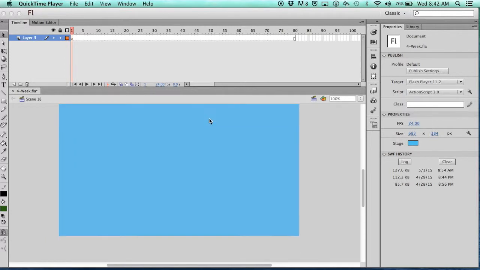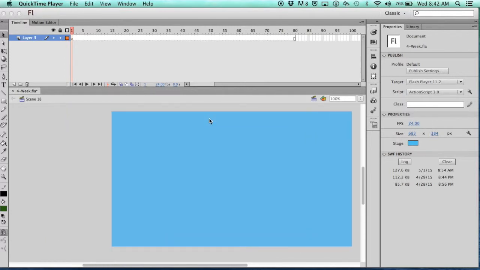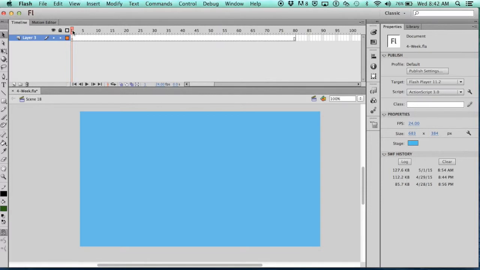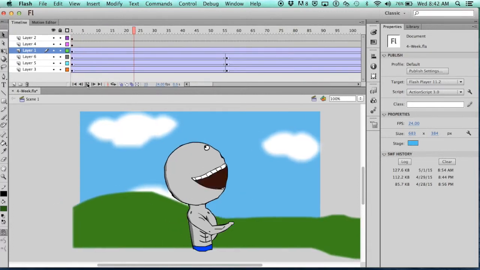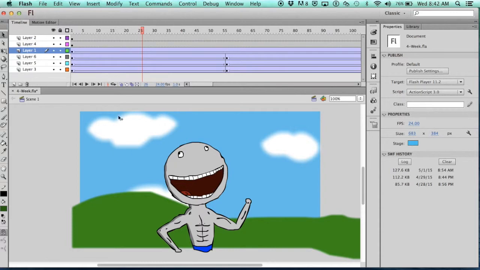Except this time it's not going to be about animation in itself. It's going to be about detailing your Flash animation with finer details. For example, if you look back here at my scene 1, you will see that I did something a little different this time. You'll see that the clouds right here, and here, and here are blurred, and the background hills are blurred, just not as much.